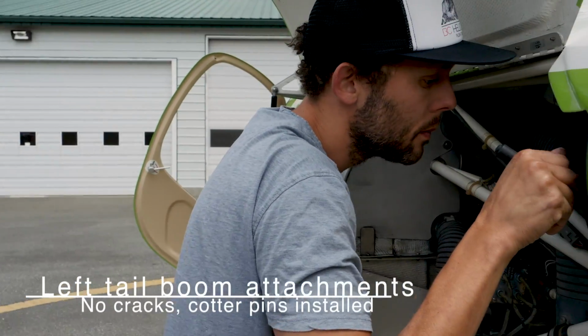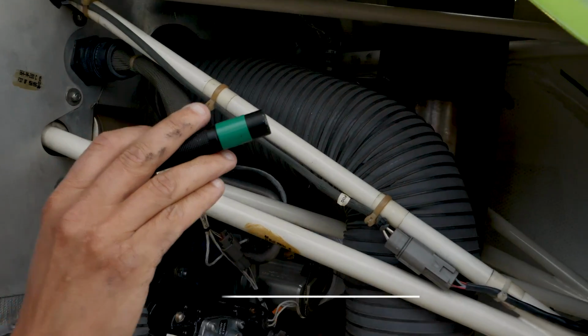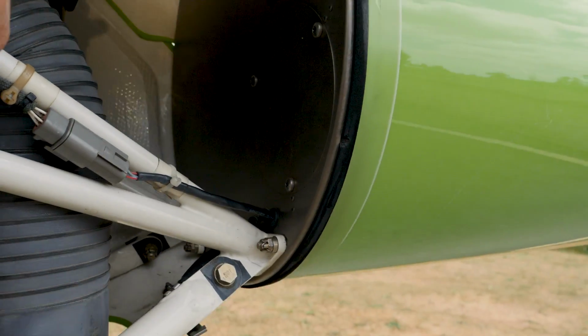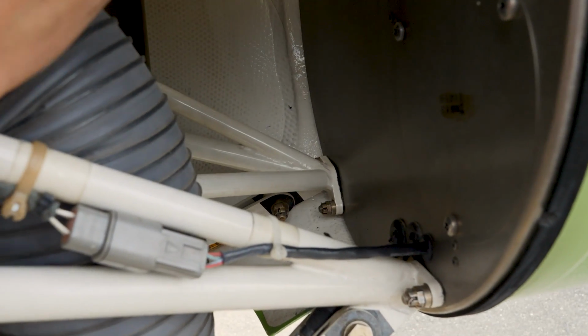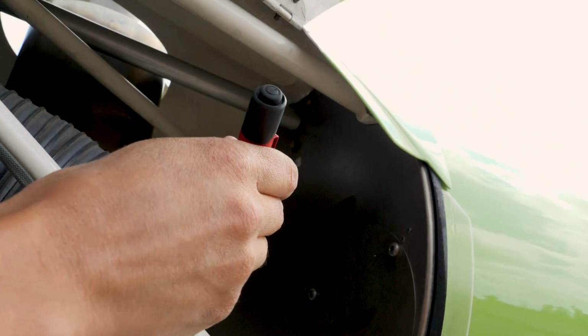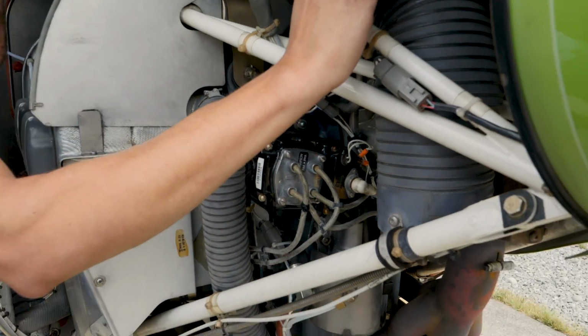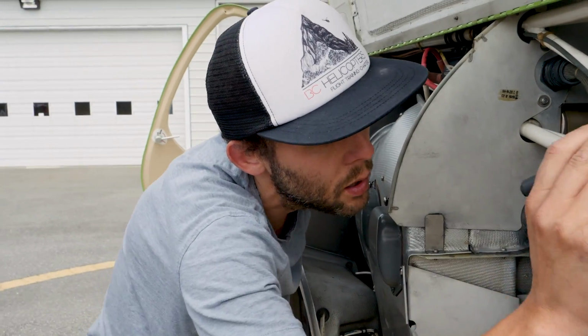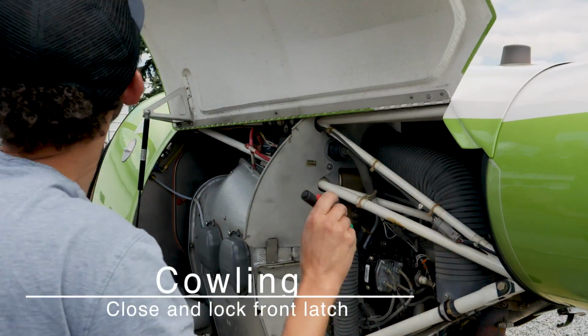Then onto the left tail boom attachments, no cracks. So if you look in here, we're going to be able to see all 4 tail boom attachments. It's easier to just see the ones across, right in there. So we should be seeing no cracks in the welds, and we can look at all 4 of those. And then it mentions cotter pins are installed. That's right, each one of those bolts should have a cotter pin installed. Alright, then the cowling can be closed.